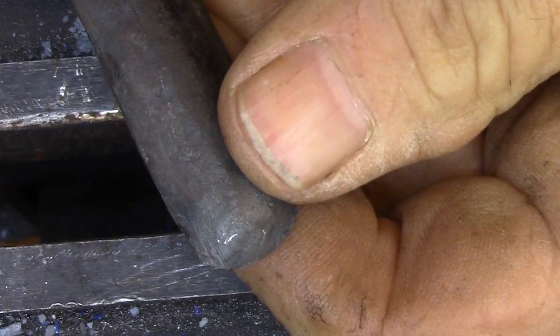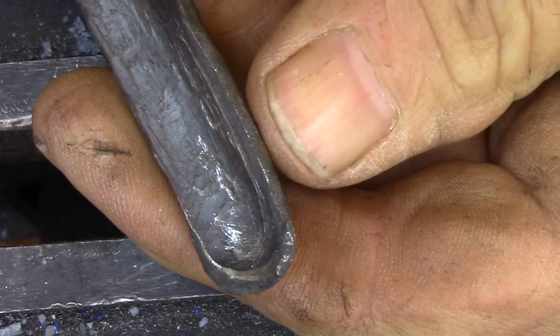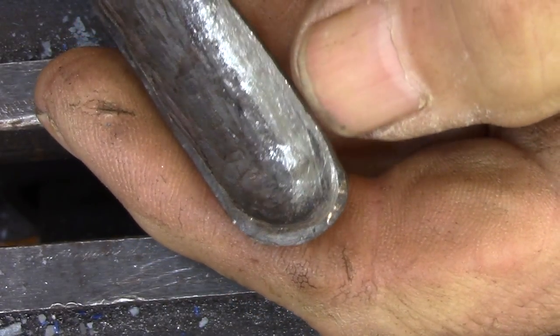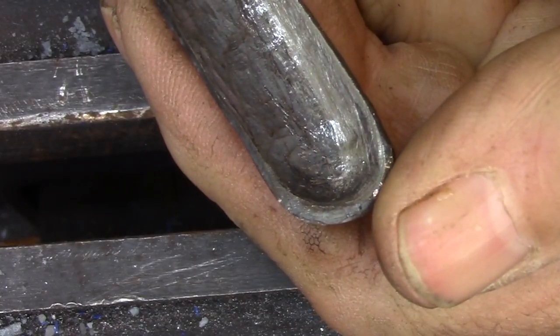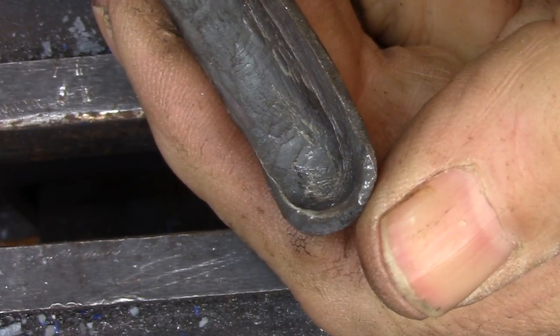So here I've completed shaping the inside of the spoon bit. I know it still looks pretty rough, but the cutting edge is one smooth continuous line, and that's the only part that matters on this whole piece. The right hand side that you see is the cutting edge, and it's the only part that does the cutting. Everything else I left rough because it doesn't matter.